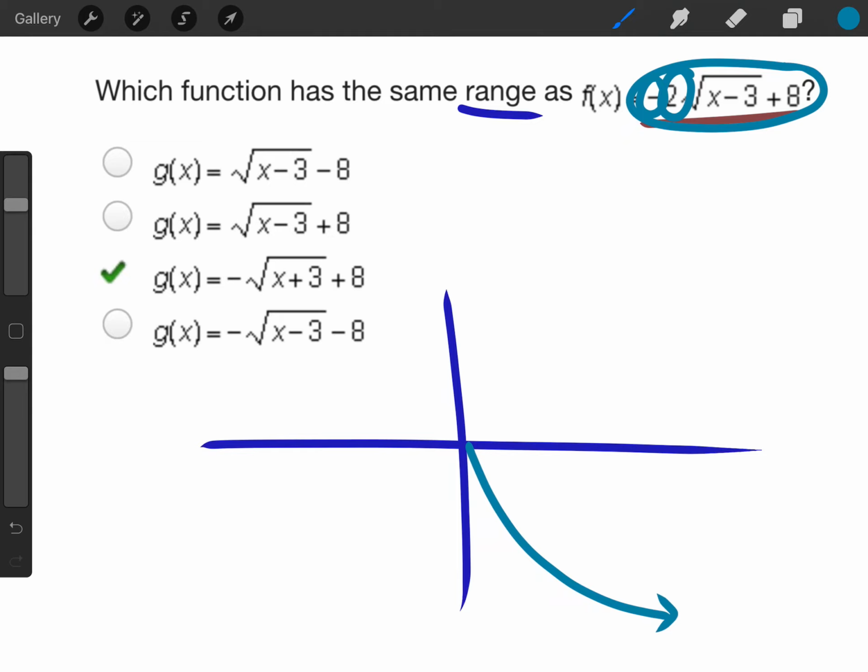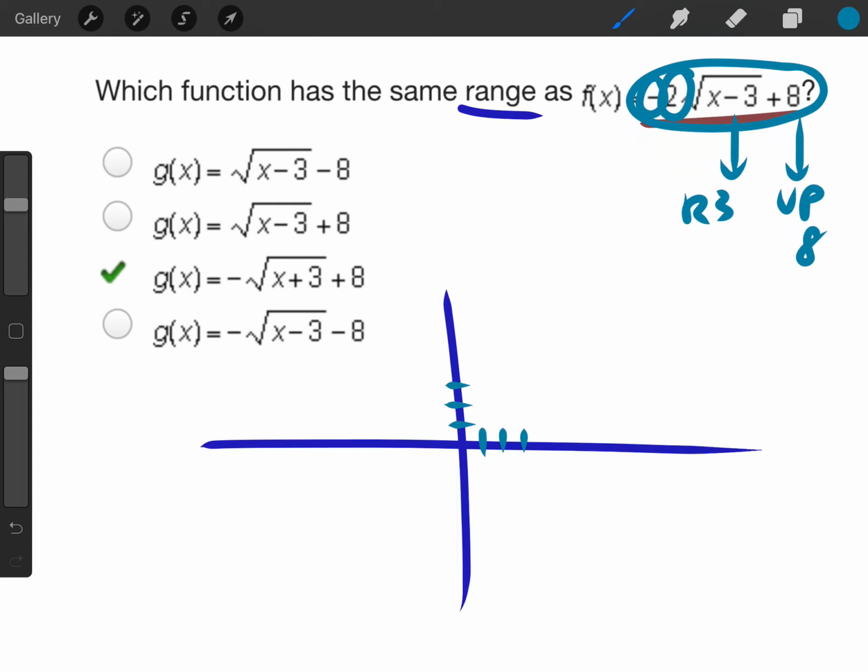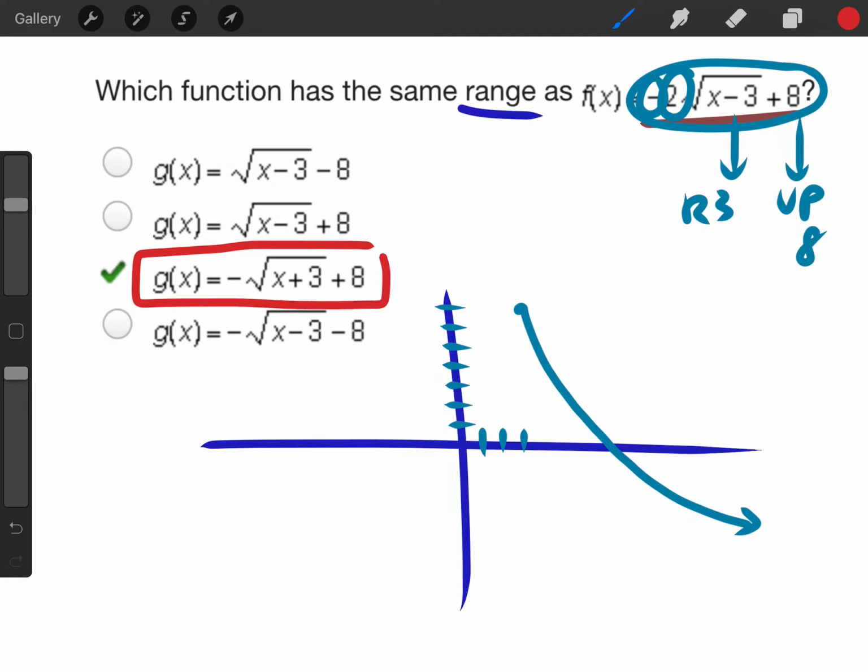So it's gonna be something steeper like this. Okay. All right. So this is telling you to go right by 3 units, and this is going up by 8 units. So you're gonna go 1, 2, 3, and up by 8: 1, 2, 3, 4, 5, 6, 8. So this is going to be your starting point. It's gonna go like that. All right, so I'm gonna show you the correct answer in red.